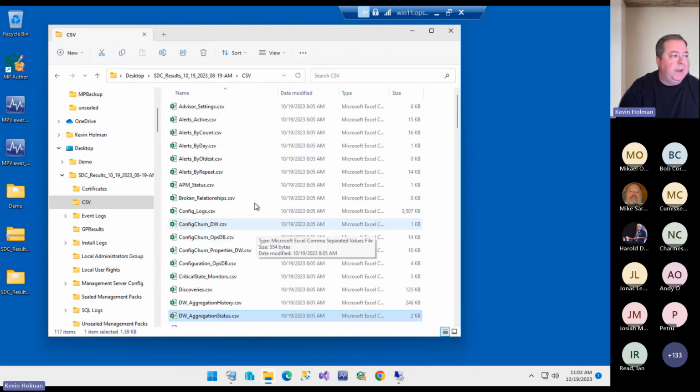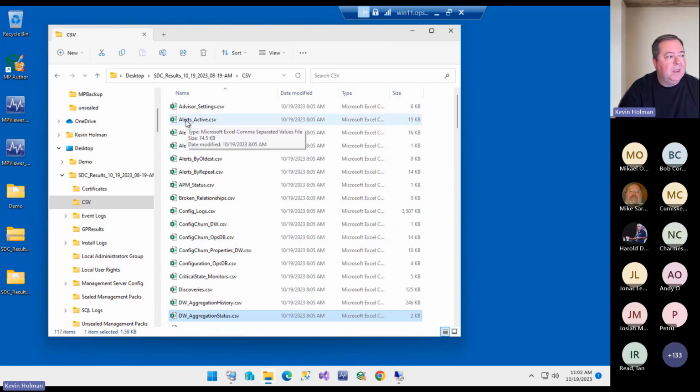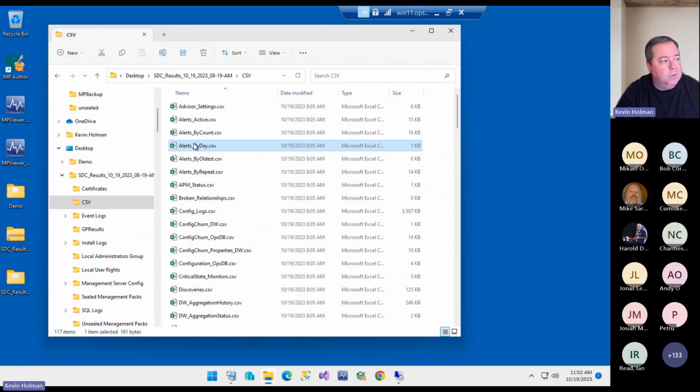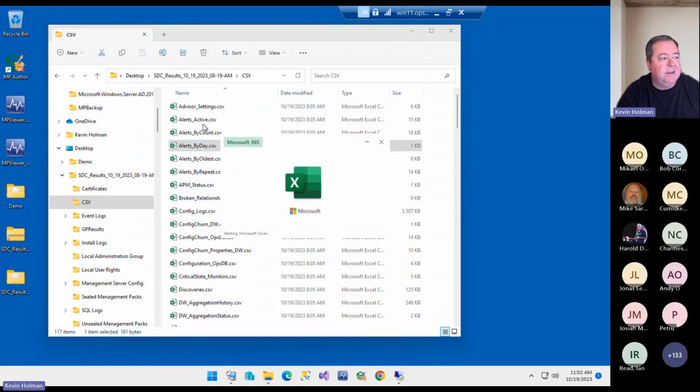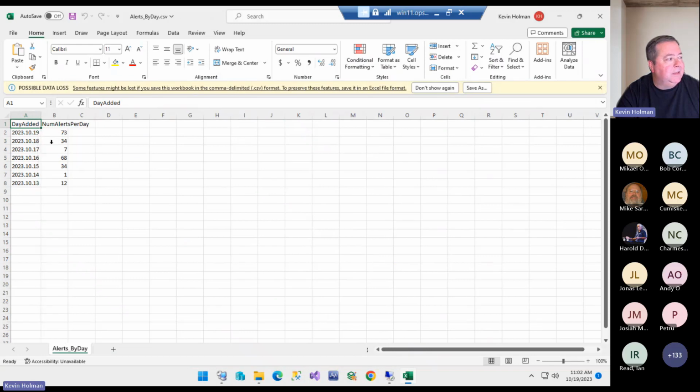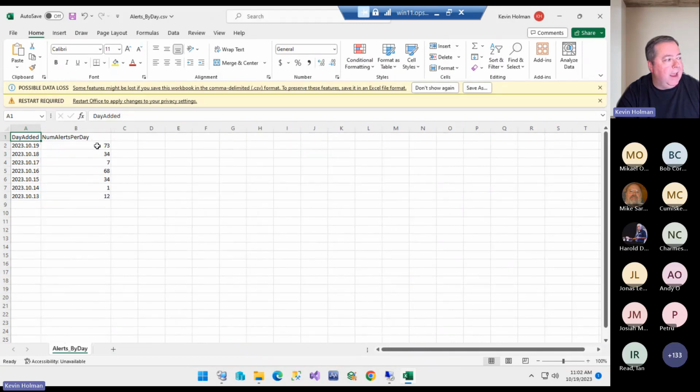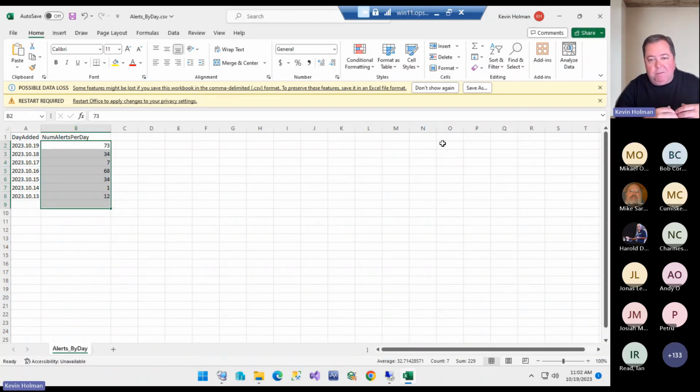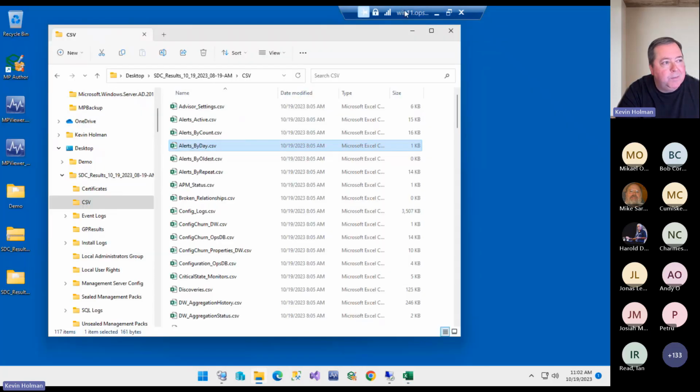But from today's perspective in health, I was looking at things like noise, too many alerts, too many events collected, too many perf. You can use this tool very quickly to just open these CSVs up in Excel, and you'll be able to see, is my alerts per day extreme or not? This is a lab, obviously, it's really, really small, but this tool gives you quick access to a lot of that without going and running individual queries, individual PowerShells, collecting the event logs manually. It really saves time for SCOM administrators. So just be aware that that's out there.